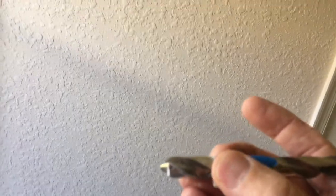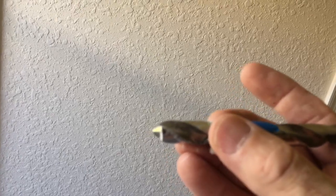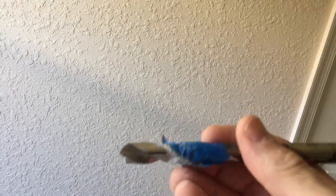The other thing you want to be careful of too is, you see how I got a little piece of tape on here? Basically all that was for is so if I go through the half inch sheetrock, this piece of tape should be maybe 3/4 inch from the end of the bit. And what that's going to do for you is once you get through that sheetrock and you hit that tape mark, which is all battered up now, but like I said, just measure like 3/4 inch from the tip and run some blue tape around there.